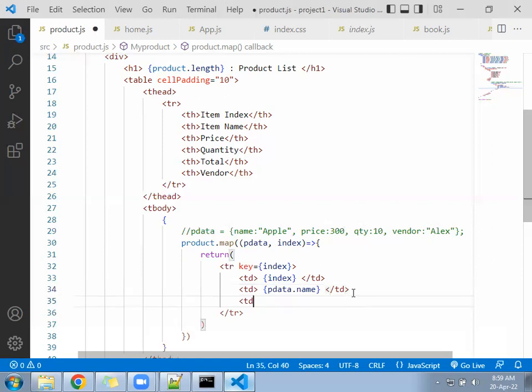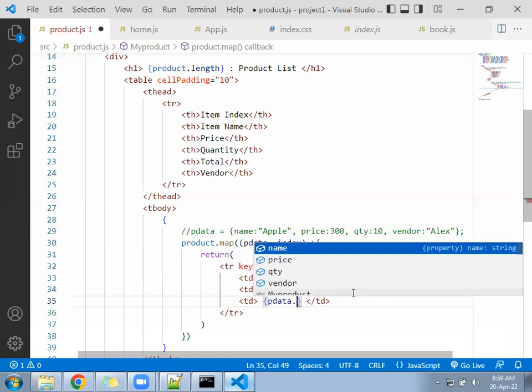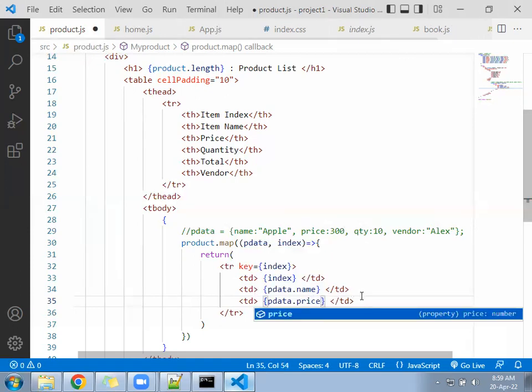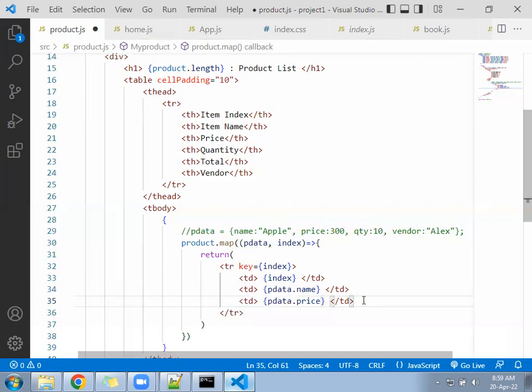TD we can write here pdata.price, pdata.qty.